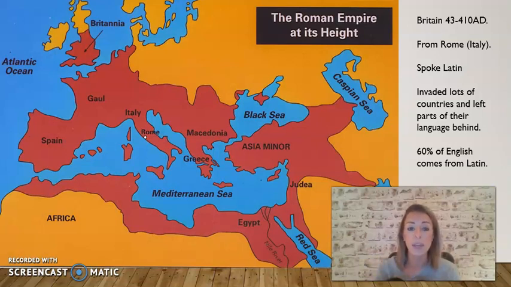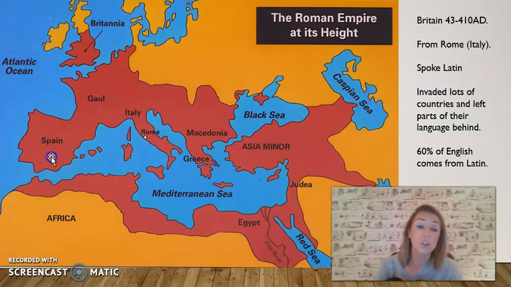So you can see on the map here that the Roman soldiers took over huge parts of Europe. This is Europe here, and they even went into northern Africa and Egypt, and we are up here. You can see Great Britain up here, and they marched into Spain. Gaul is actually what we would now call France mostly, but it was called Gaul back then. So the soldiers would march all the way from Rome in great big groups, and they would invade various different countries, and they did lots of quite good things, actually.